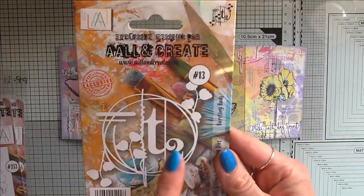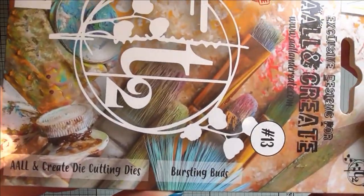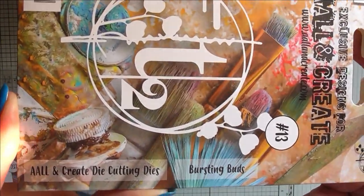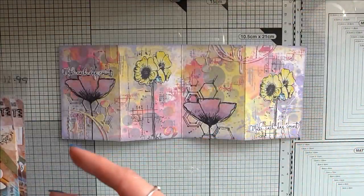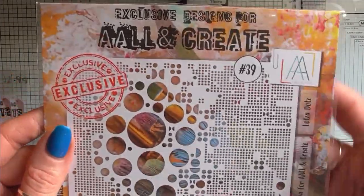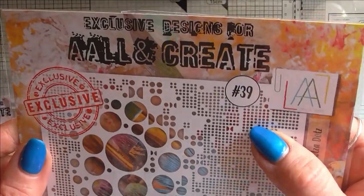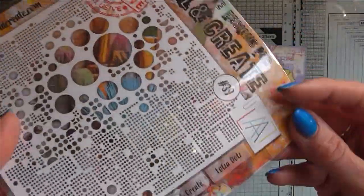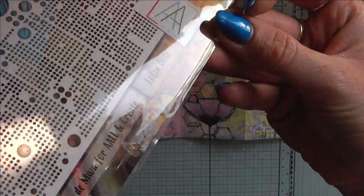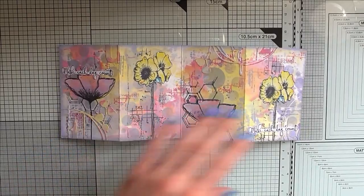Also using, here we go, the Diva stencil, let's call it Diva, number 39. This is the most popular stencil from AALL Create from Autor de Mwa. So I'm sure you all have this stencil and you're using it on and on. So let's start, let's begin.